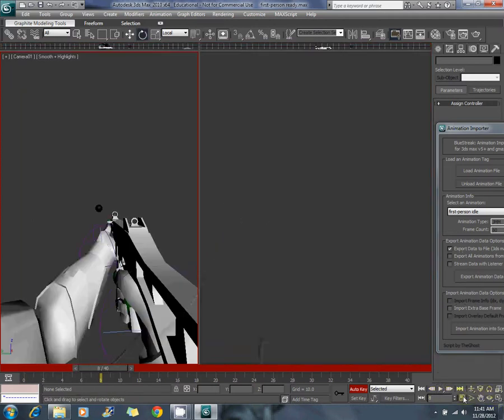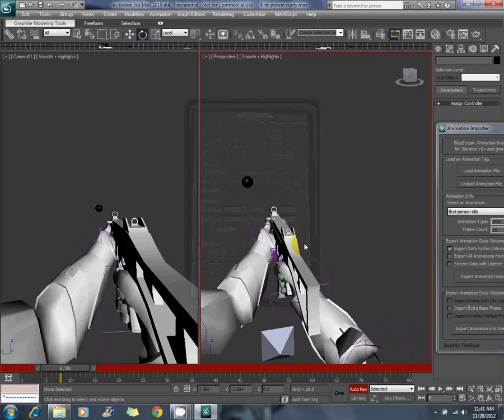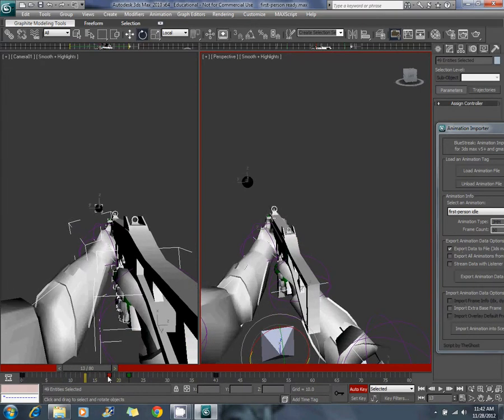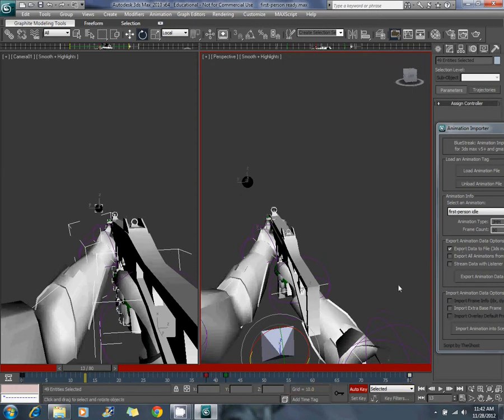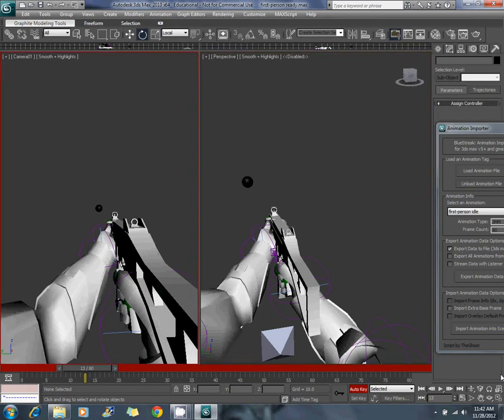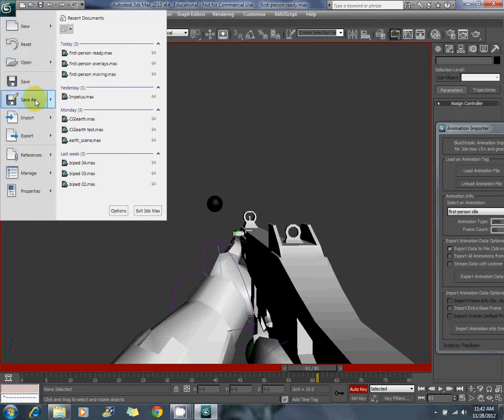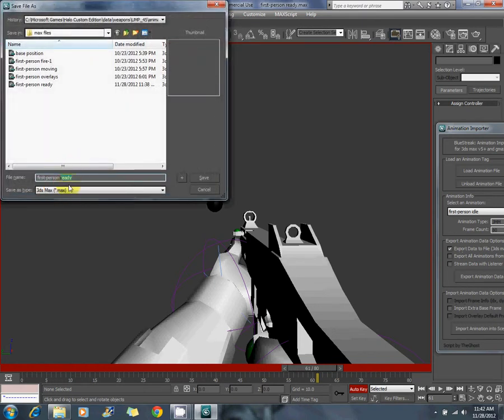And I think I want this to be moving about half as fast, so I'm going to up the number of frames to 80. Select all, and I'm going to move these to about there and there. The first-person idle is also at 80, so that's probably more normal anyway. Alright, I think that looks good. So, save as, I should have done this earlier, but first-person idle.